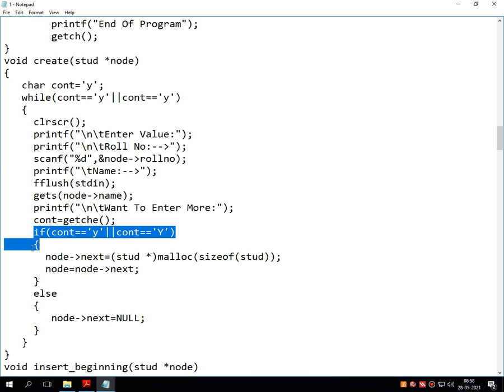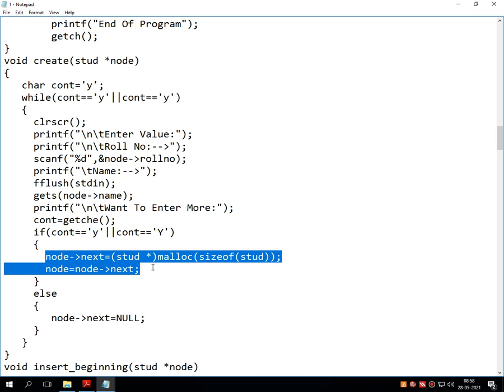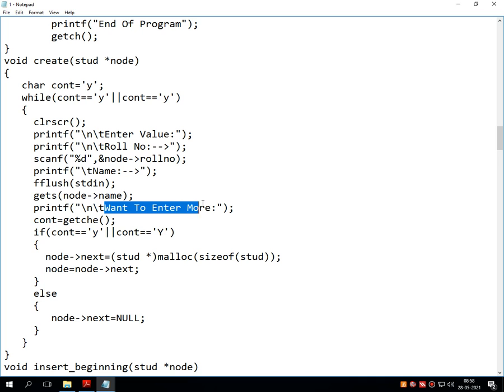If I press Y, then what happens? It points to the next node. That means the next blank node is created and the first node gives reference to the next node. But suppose in this message I press N, that means no, I don't want to create any more nodes. The first node is the last node.